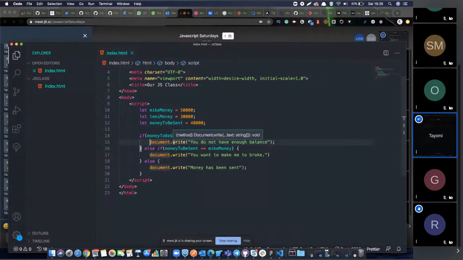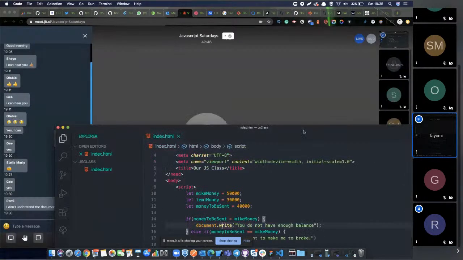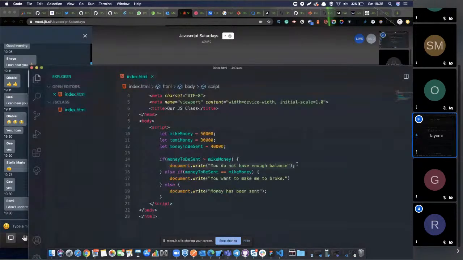You don't want to show it on the console like console.log, because console.log is so tiny. With document.write, you can write something on your HTML on your site.